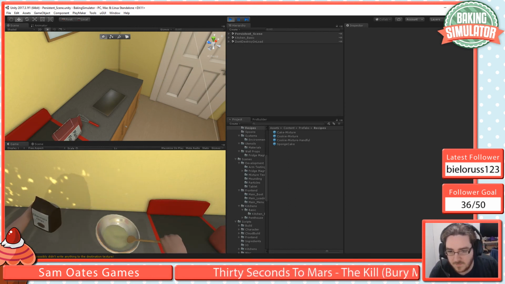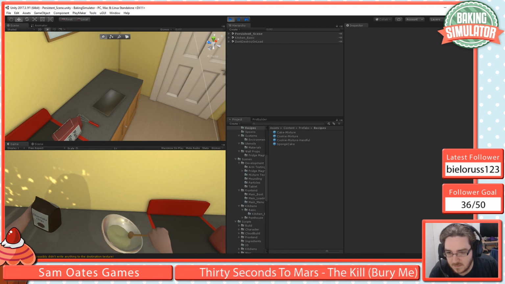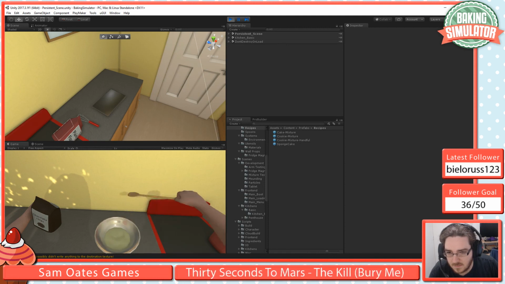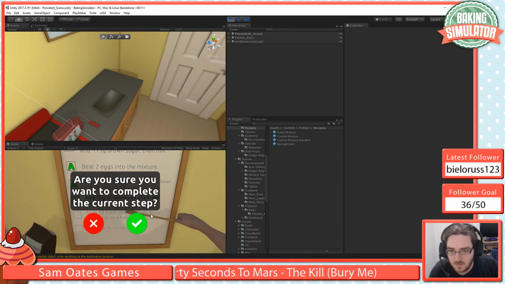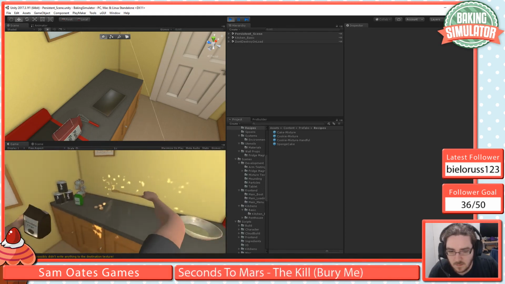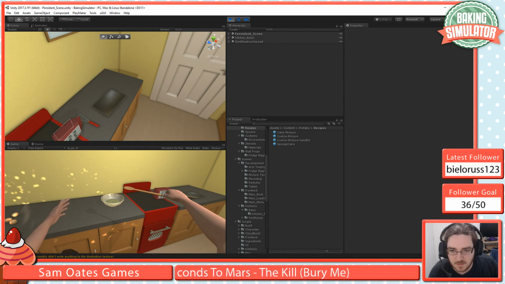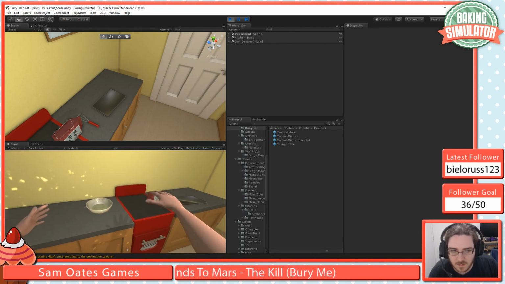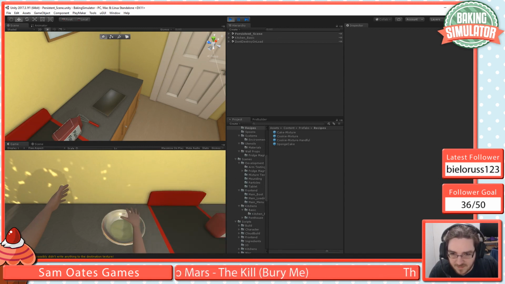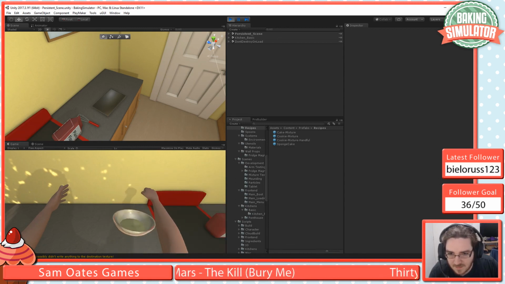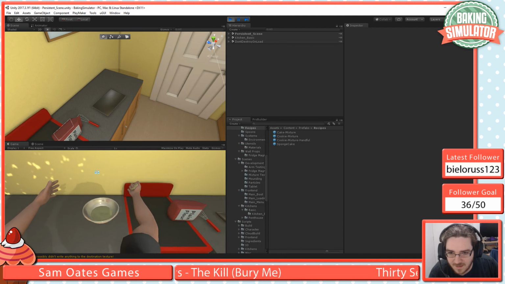And then mix that. I don't think this stage is actually a thing. Let's see. Yep. And then let's drop these. So I really need to go. Let's just try and grab a handful. I got a handful.